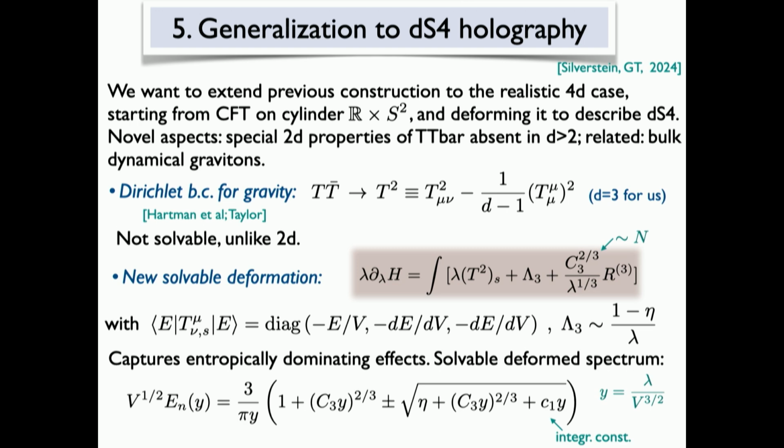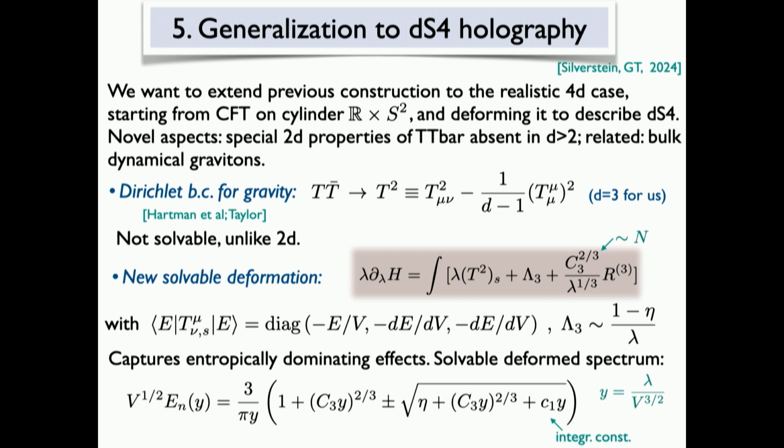So we have a definition in order to make this solvable. And the definition we are calling here, the same type of differential equation I showed before, the solvable deformation T squared sub S. And the logic is that we want to use this solvable part only to capture the entropically dominating states. Now, the entropically dominating states are spherically symmetric. So our ansatz is that we are just going to replace T mu here by the 0, 0 component, which is simply the energy density.